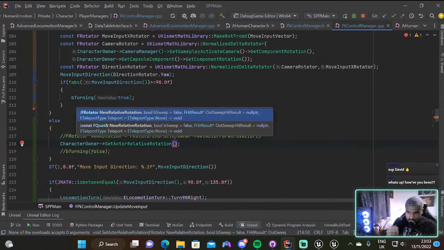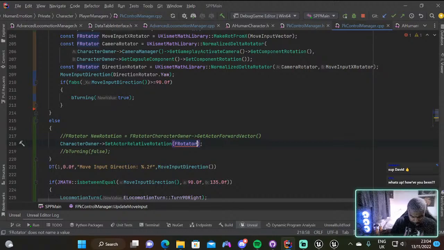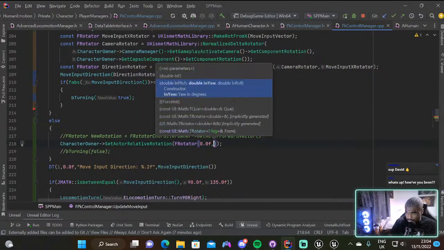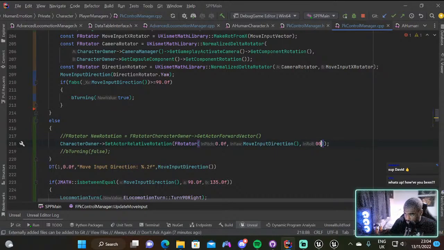Because this might just be the current rotation with a value 180 of that. F rotator, so pitch 0.0 F, yaw 0.0 F, on the roll. So this is our new rotation that we want to do, is equal to that. And then we're going to set the turning back to false.